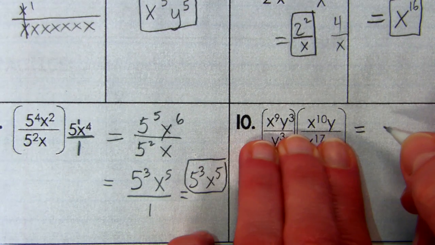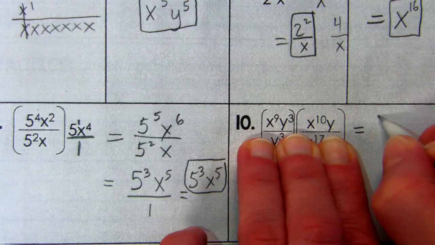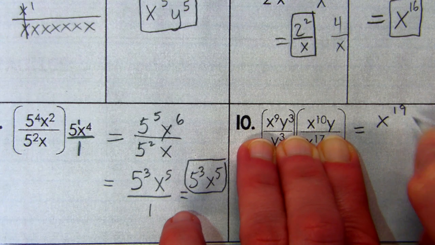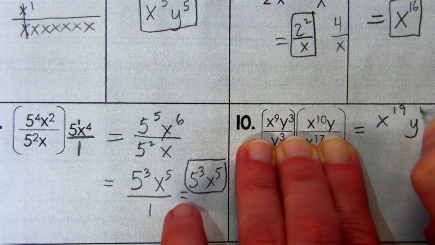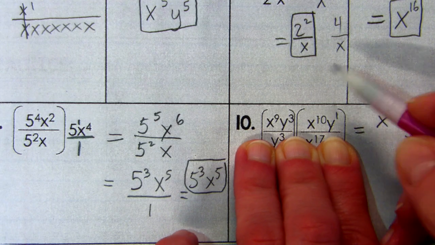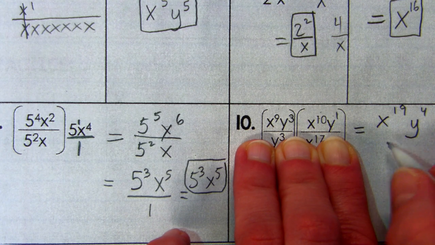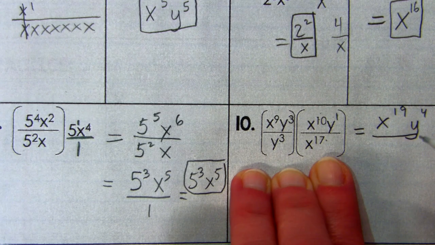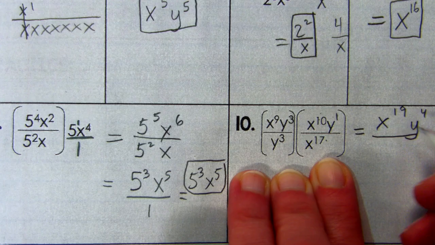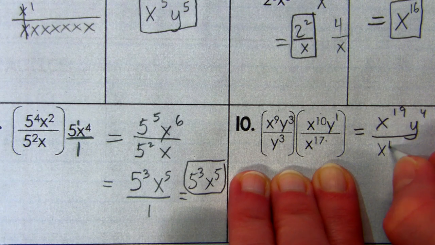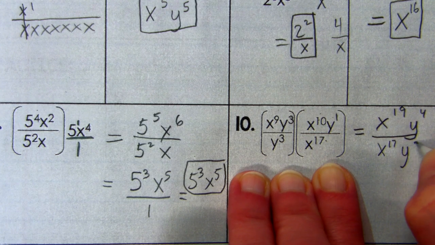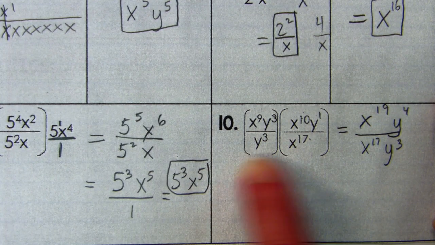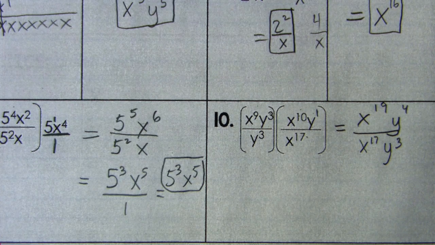Okay, so on this one, I'm just going to cover up the denominators to start with. What power of x will I get when I put these together? 19, and what about y? 4. So when you have a y, that's y to the first. So 3 plus 1, 9 plus 10. Okay, and then on the bottom, I have y cubed x to the 17th. Because these go xy, I'm just going to swap them, put x to the 17th, y to the third like that. But it didn't really change anything. These are not the same base, so I can't combine them. They're just going to stay.